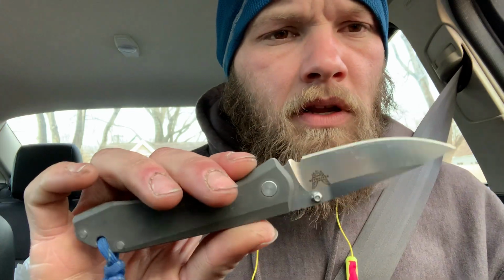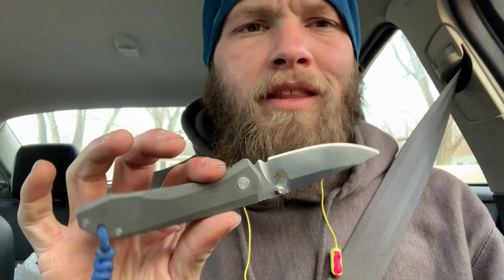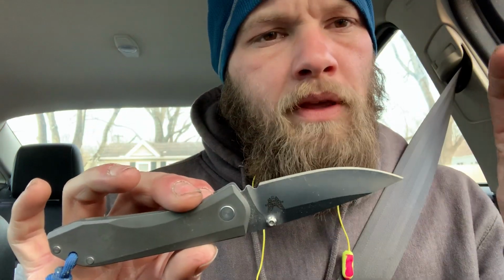I've been using this one quite a bit. But it's lightweight. The pocket clip actually makes sense. It fits in your pocket well. It's very slim. If I had to compare it to something, it would be the Bradley Alias almost. It's like a modern Bradley Alias, only better, with more modern materials and that kind of thing. But still that thin profile, you know, it's very thin.